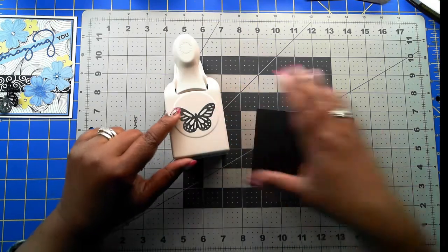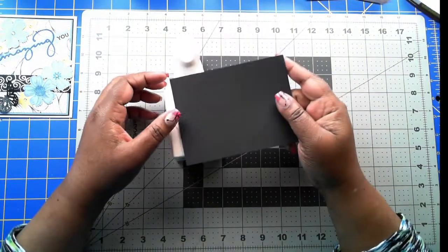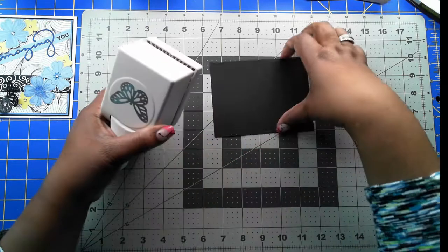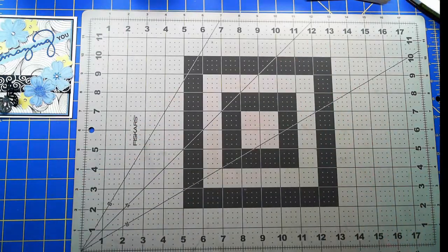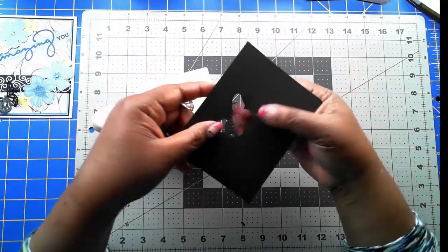Now to get this butterfly, I'm going to use the mat, the black mat of the card, to punch this butterfly. This is a way that you could save a little bit of paper. Now this particular punch is very difficult for me to use. I have problems with my hands, so I'm going to have to pull this off camera to do it. Okay, and there I have it.